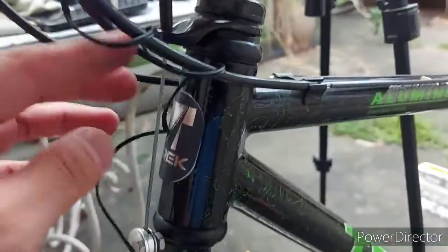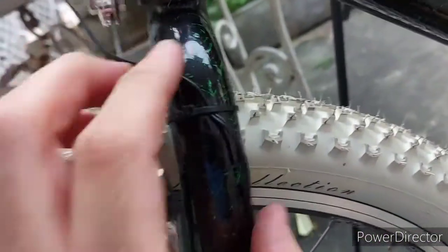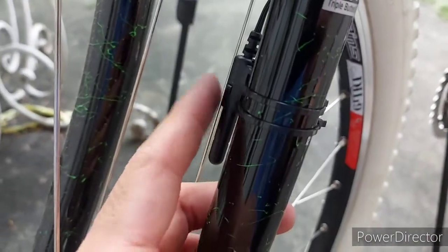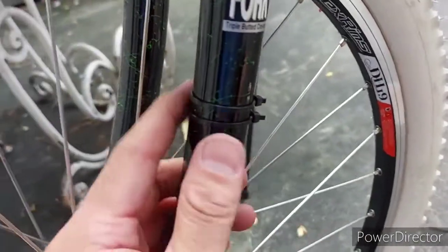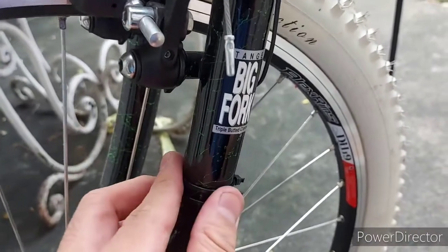Yun ang sabi sa instructions. And then you have to clip it here with a zip tie. Make sure na hindi siya sumasabit somewhere. And then, ayan, itong sensor naka-zip tie din yan. So that's it. But meron pang final touch.